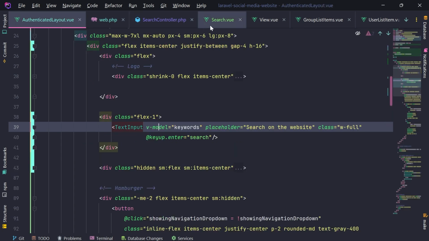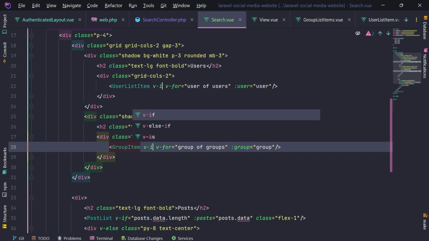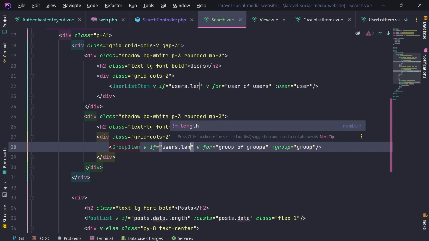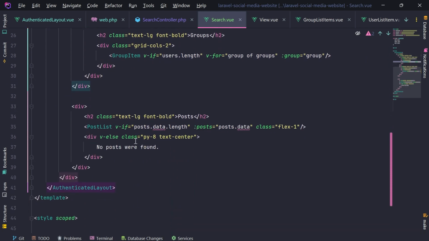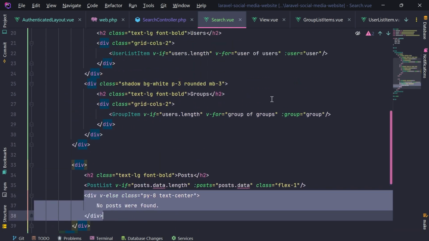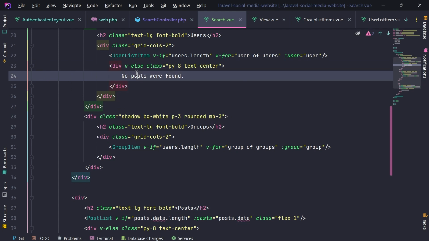And we need the following check as well. So if users.length exists, so we are rendering this. Otherwise, we need to show that no users were found.